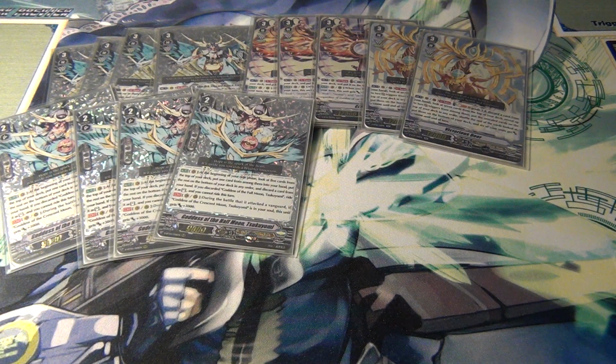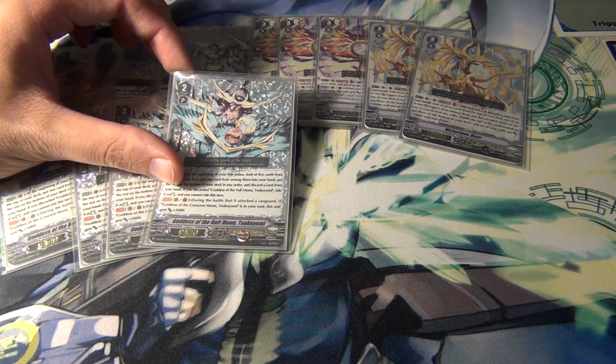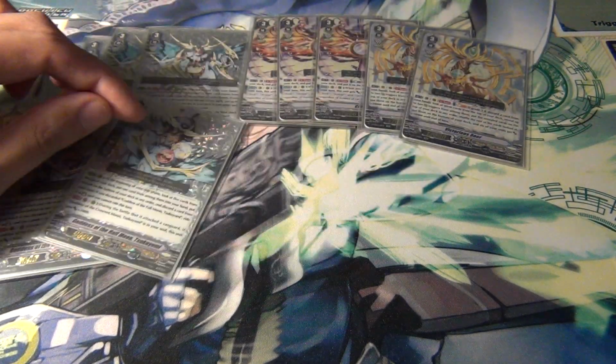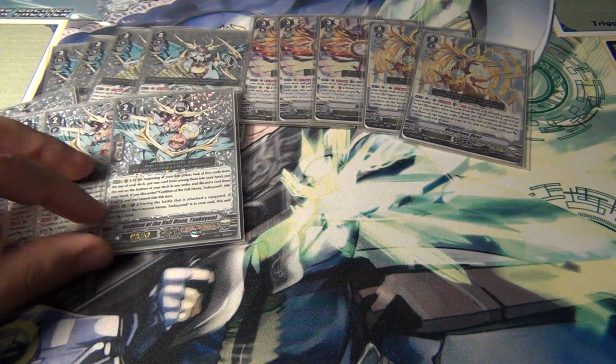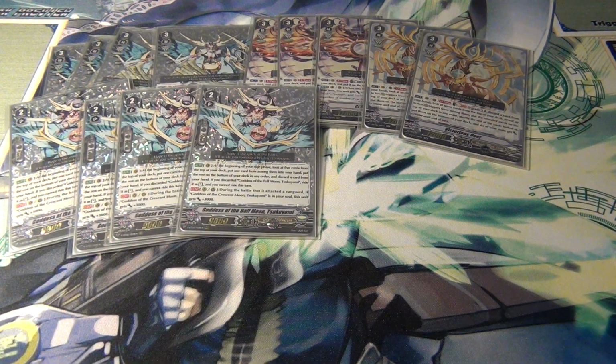You want to superior ride them. And during the battle, when it attacks the Vanguard, if you have Crescent Moon, basically, if you have the grade 1 in the Soul, this unit gets 3k power. So that's a Vanguard or Rearguard effect.